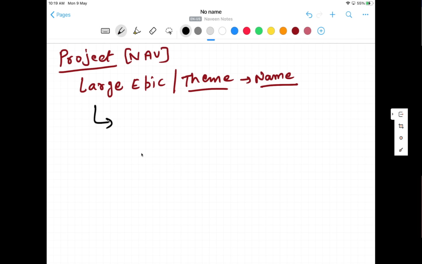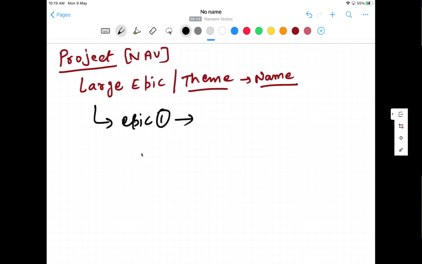For example, let's say we are going to create epic number 1. So what is an epic actually? An epic is a collection of multiple user stories. An epic always has a very high level expectation in terms of requirement: what exactly you are going to develop, what exactly the main feature is that you are going to develop.